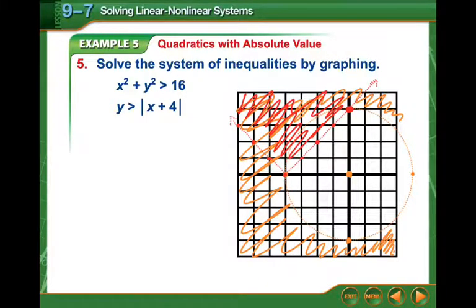So that means our answer is everything that's not quite on the circle here. Everything above it and also not including the line that is part of the absolute value. It's kind of hard to tell there, but it does cut off at the circle. Somewhat. There we go. A little better. And there you go. And that is it for these notes. See you next time.